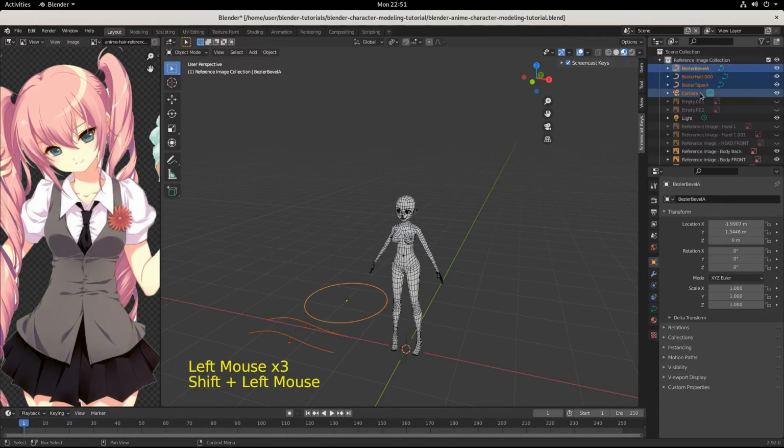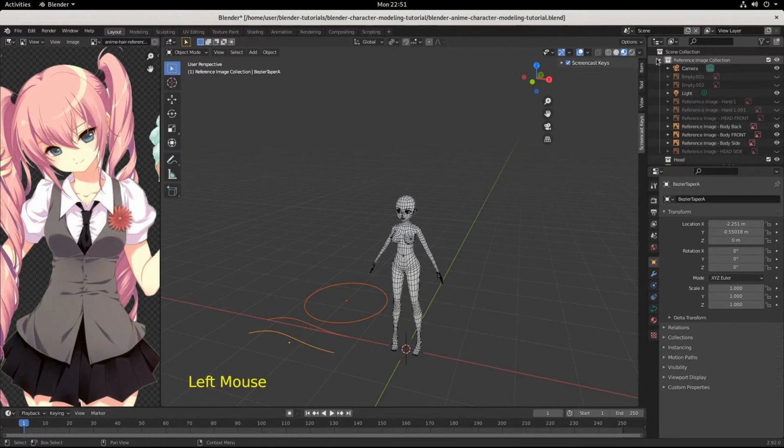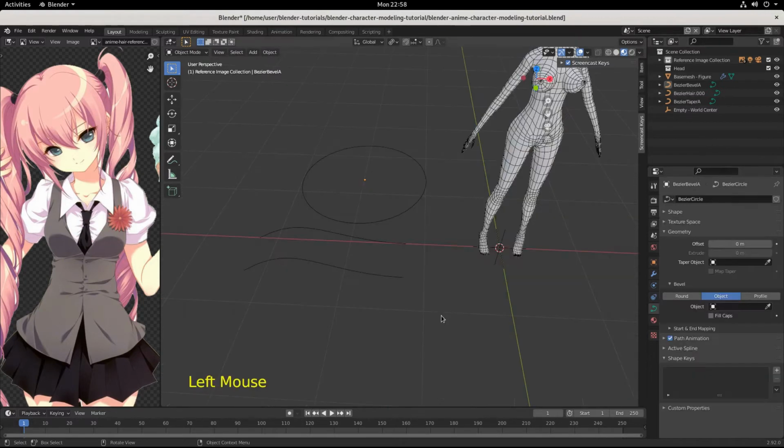So I'm going to shift select. No, 1, 2, 3. See how I have them in the reference image collection? We don't want that at all. Put them in the scene, get them out of the reference image, close that out, and now they're here. And we'll build out a hair collection shortly. Okay, I want to select hair. All right, the object we want to select is hair.